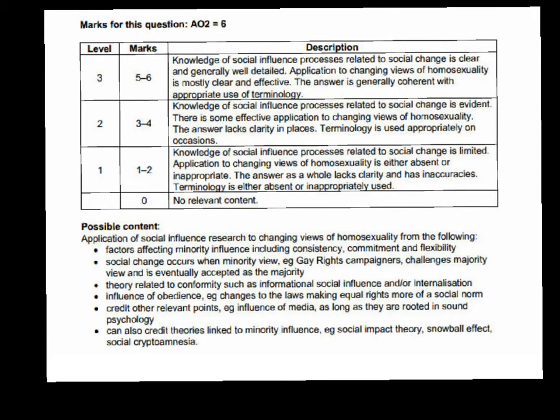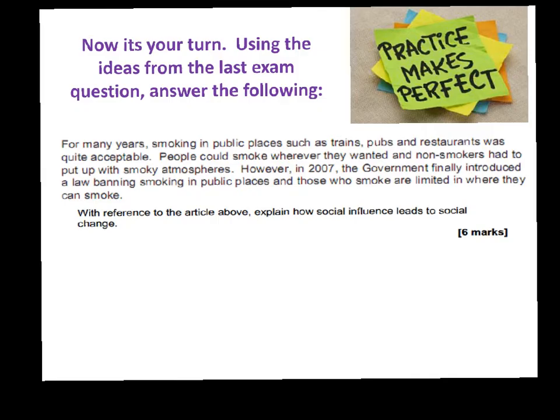Now, the next thing that we're going to have a look at with you, this here is just the mark scheme for the previous question, if you were interested in looking at how you pick up the marks. The next question that you are going to actually do in lesson to test that you've understood this area is a stimulus-based question. So I'm not going to provide you with a sample answer for this particular question. You can see that it's about smoking, okay? So people could smoke wherever they wanted and non-smokers had to put up with smoky atmospheres.